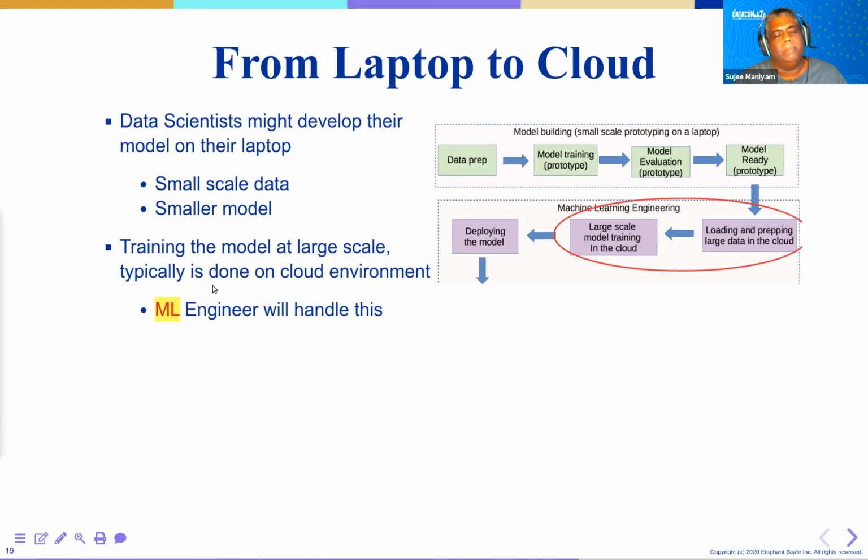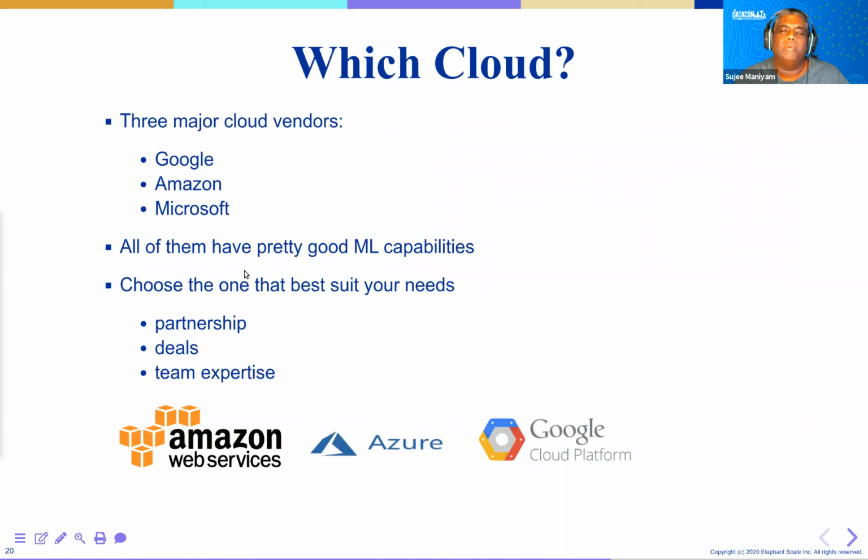So which cloud to go to? If you say, okay, yes, we want to go to cloud, and you want to learn cloud, which cloud should you learn? Right now we have three major cloud providers: Amazon, Google, and Microsoft, and they're pretty much on par services-wise. There are some services where some cloud vendors have the other vendors a little behind, but for the most part, they are very capable, and they have very good machine learning platforms as well.